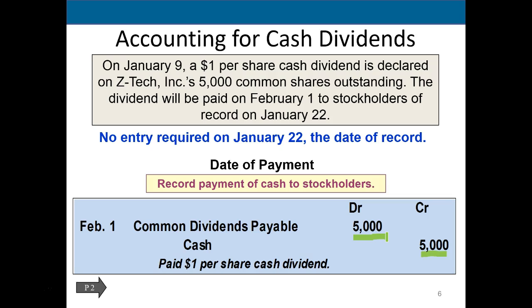What we're going to debit now is the payable that we just put on the books. We just put the payable on the books when we declared the dividend. So now that needs to go down to zero because we paid it off. And payable is a liability. Liabilities have credit balances. We need to make it go down. We're going to do the opposite thing to it, therefore, which in this case would be a debit.